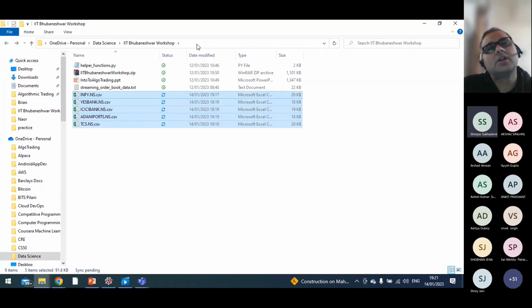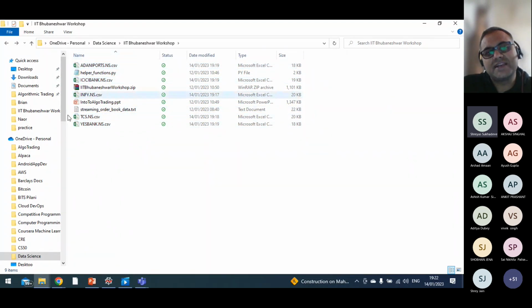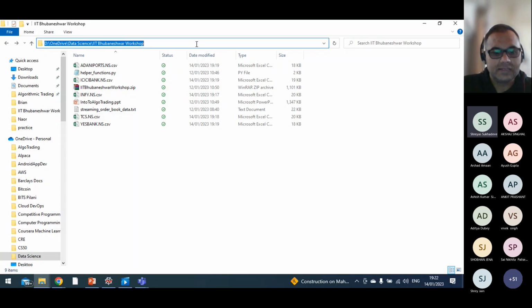Yeah, Google Colab. The problem is, with Google Colab you can do it, but I want you to read these files from your local system. So if you know how to make that connection, do it. Otherwise, it's going to be a bit of a challenge. For the first exercise, you will have to sit out. After that, you can work. But right now, I want you to be able to read these files from your local system. So if you know how to do that using Google Colab, great. But I think it's a bit tricky. I've never used Google Colab, but my students have told me that it's not that easy.